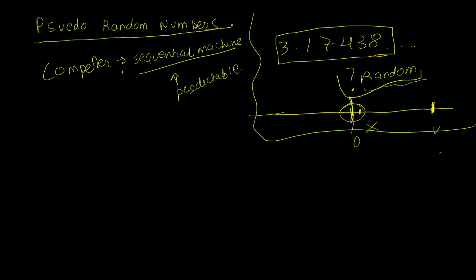What our mobile phones and computers do today seem random because there are billions of transistors inside of them and we are not able to predict the operations of each of them. But as a matter of fact, if all the variables in the current state are given to me, I could predict what the next state would be. Okay, so whatever process I use in a computer to generate a random number, that process is going to require some input, and for the same input, it's always going to produce the same output. Therefore, we say that computers are not able to generate truly random numbers, and the best they can do is to generate false or pseudo-random numbers.